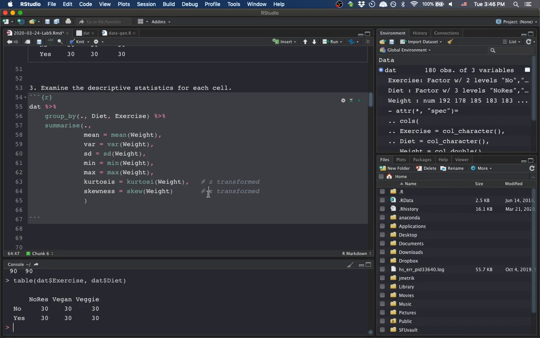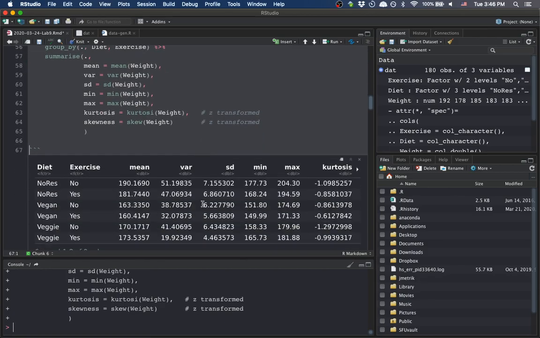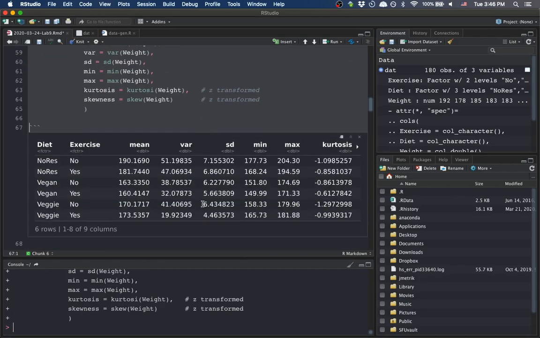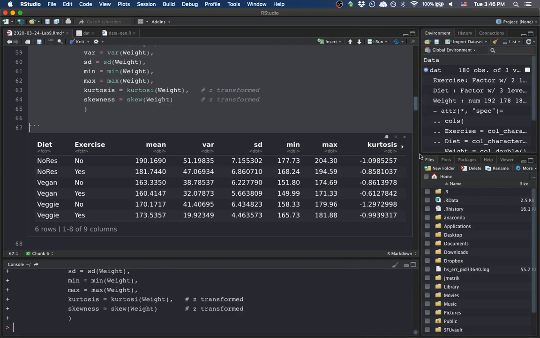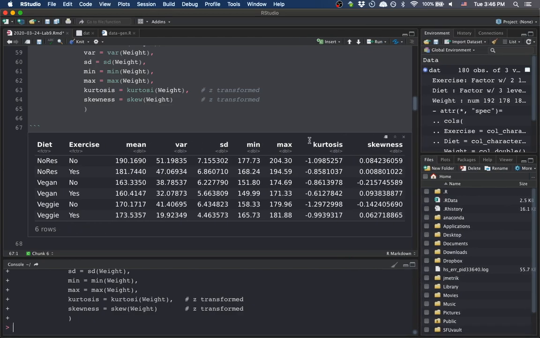Anyways, so I can evaluate these statistics here and get a really clean, nice table, or it's actually a tibble, that has all of my breakdowns per each group here. My means, my variances, standard deviations, all of that. So it's pretty cool. I'm going to go ahead and save this as an object called Factorial Stats.